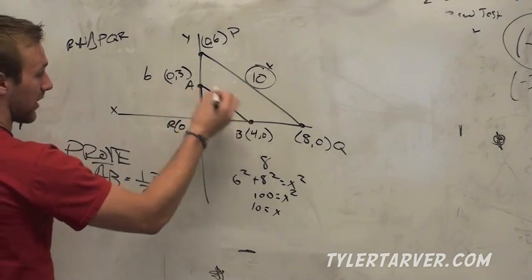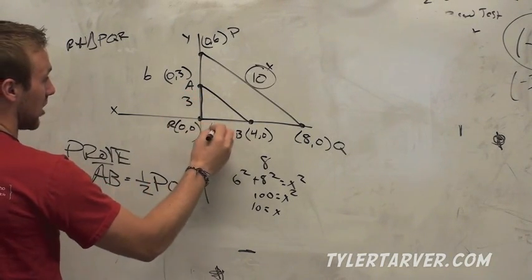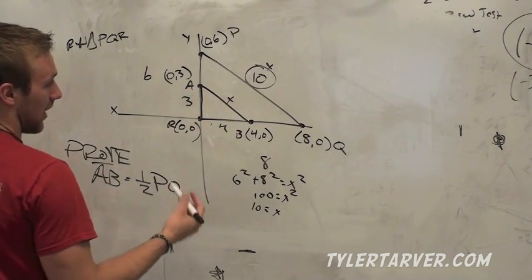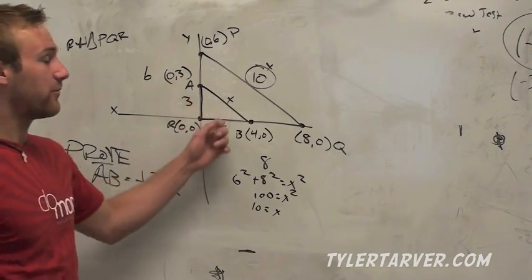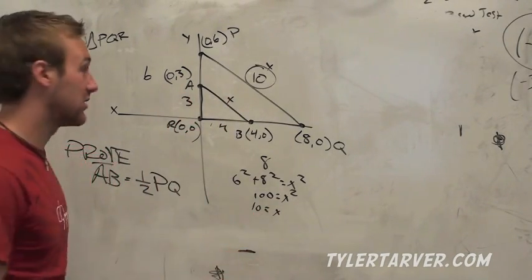All right? Now we find it using the right triangle stuff for this. We do Pythagorean theorem. That's up three. That's over four. That's x. Obviously, I could do all this again, but to be honest, it's a 3 and 4, 5 right triangle. If you've got a right triangle, the legs are 3 and 4, the hypotenuse is always 5.